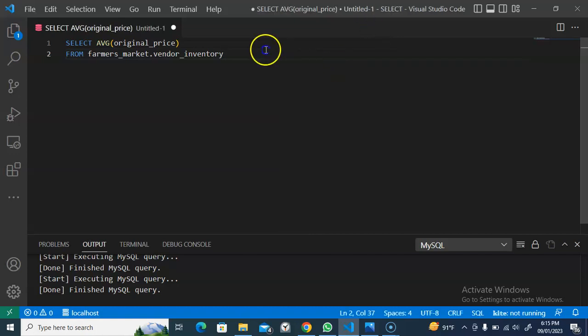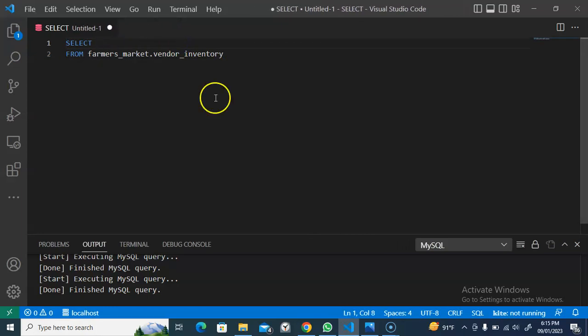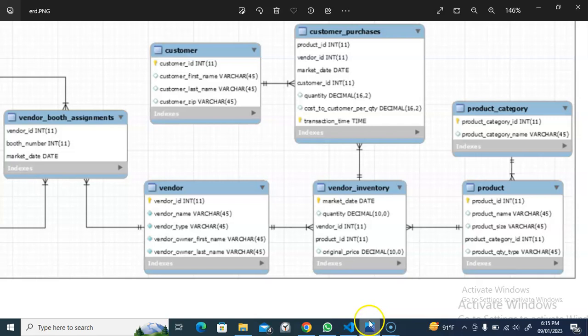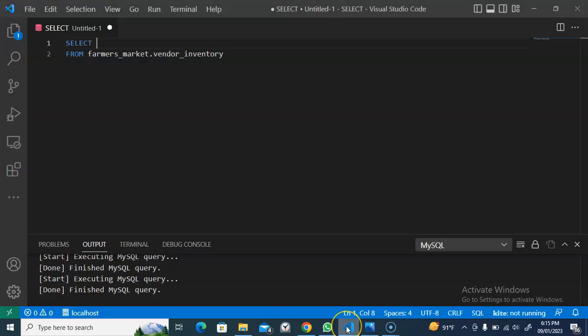Now that I've gotten the average, I'll say, okay, what columns do I want to see? From the vendor inventory, I want to see the vendor ID, the product ID, and the original price that we are selecting from. So I'll say select vendor ID, product ID, and original price.